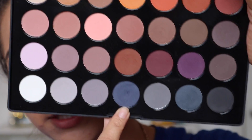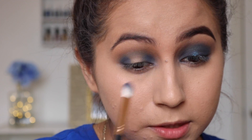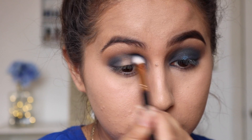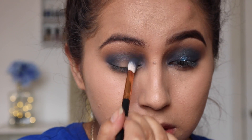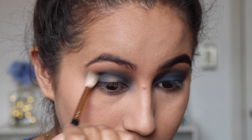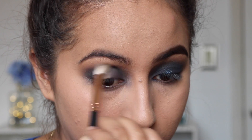I'm going to go back in with the main color, which is this middle shade, and apply it in the inner corner as well — that's where you want most of the pigment to be. Also just blend it into the crease. You want to go back and blend — you don't want to pack too much without blending because that's just going to be hard to blend out. Pack and blend as you go, because if you just keep packing on color, at the end it's going to be really hard to blend it all out.